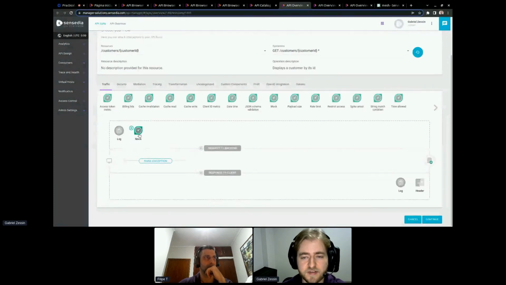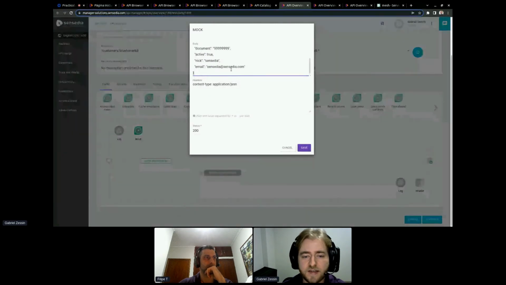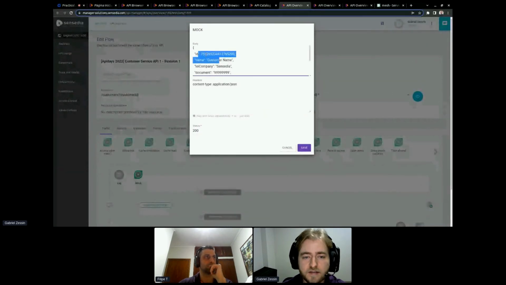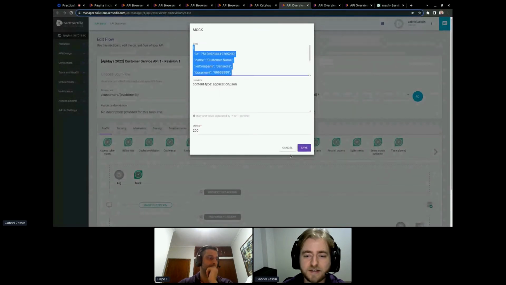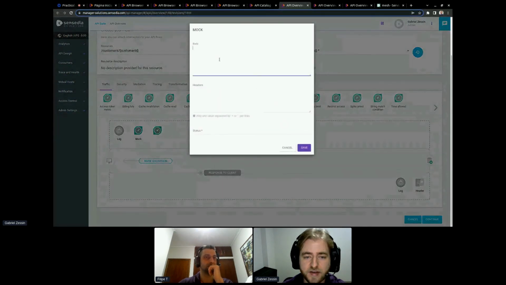Okay, and basically this mock interceptor, if I click on it, we can see that we are returning a status of 200, some headers to say that this is a JSON, and here we have the JSON body. Okay, so basically when I make the request in my OpenAPI specification with the try-out feature, this is the response that I'm going to return. Okay, so we can see how easy it is. This is basically drag and drop. So if we take this mock interceptor, we can basically drag and drop it on the flow, and we can just fill in the fields. And there we have our mock already implemented.